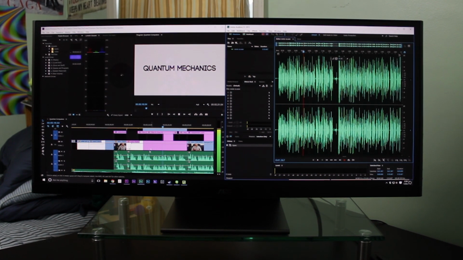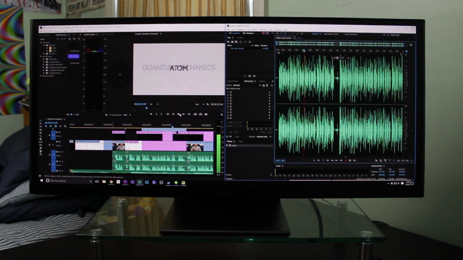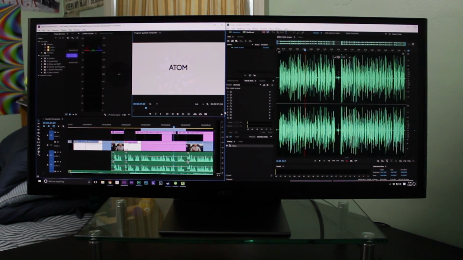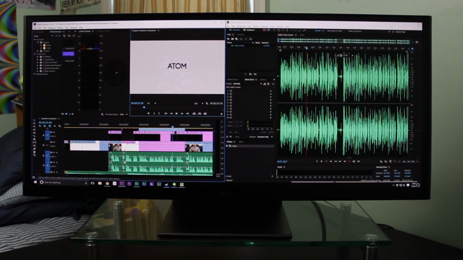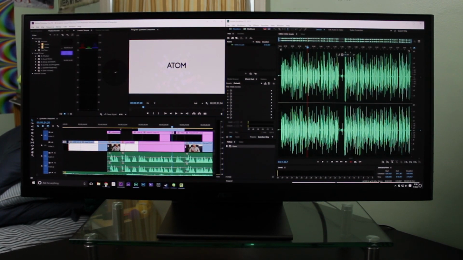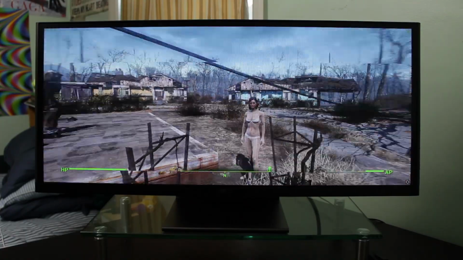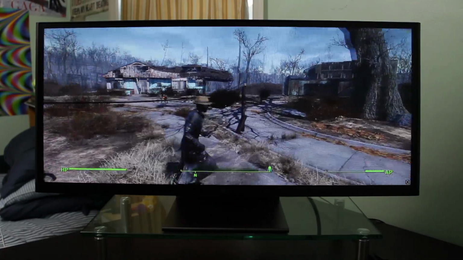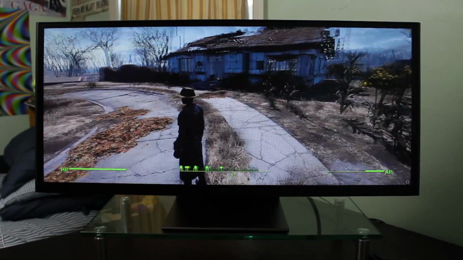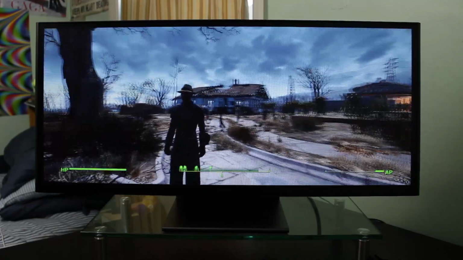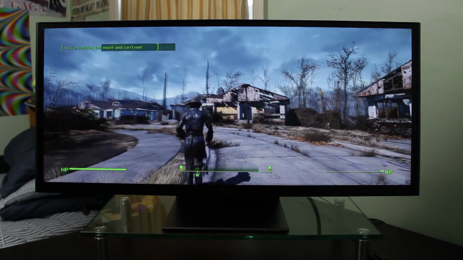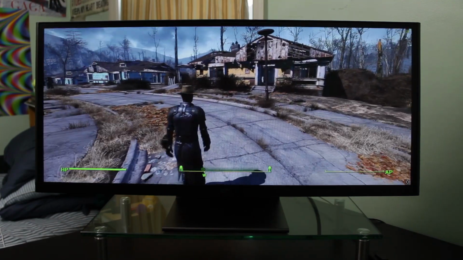So one of the biggest benefits of having an ultra widescreen monitor is being able to snap windows side by side without sacrificing usability. This becomes really essential to me for schoolwork and video editing in particular. Gaming is also a very immersive experience, provided that your game supports this unconventional resolution. With the few games that I do play, I didn't experience any problems, although I had to do a little tweaking within Fallout 4 in particular.